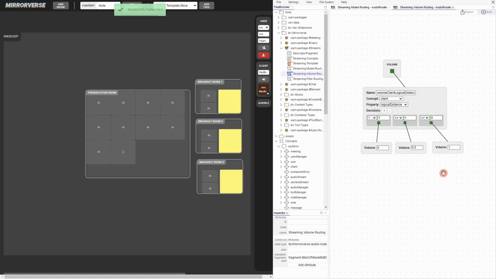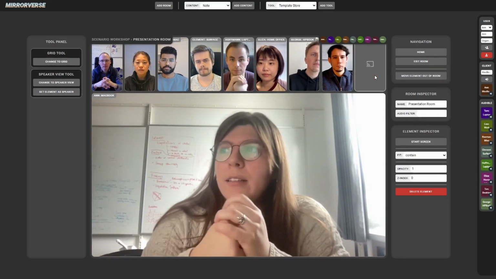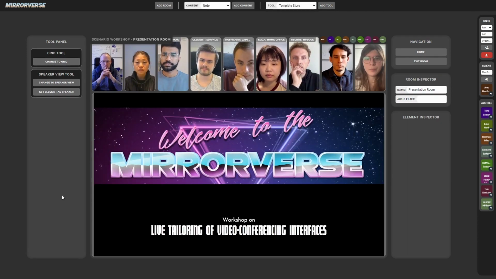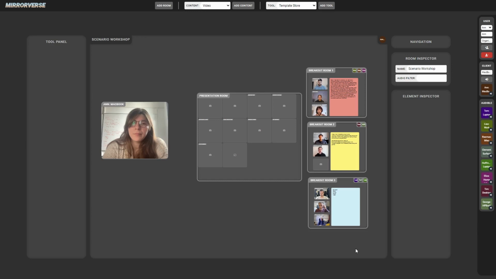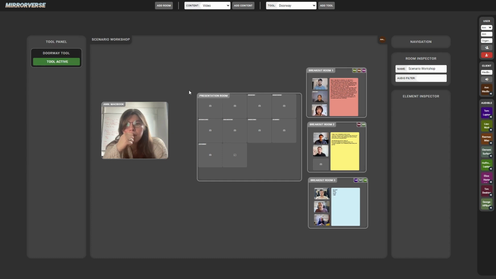The workshop starts, and after her introduction, the participants split up into breakout rooms. She can monitor the overall activity through muffled sounds from the breakout rooms, but she realizes that she cannot follow the contents of their conversations, and moving into the rooms is too disruptive. So she adds the doorway tool, which allows her to listen in. When her cursor hovers over a room, the participants in that room are clearly audible.